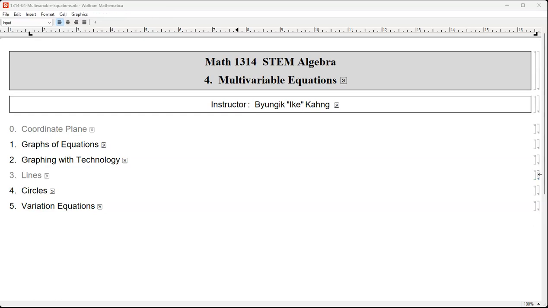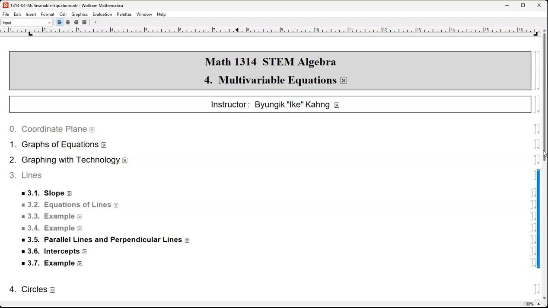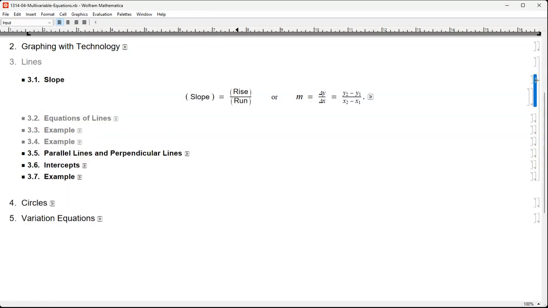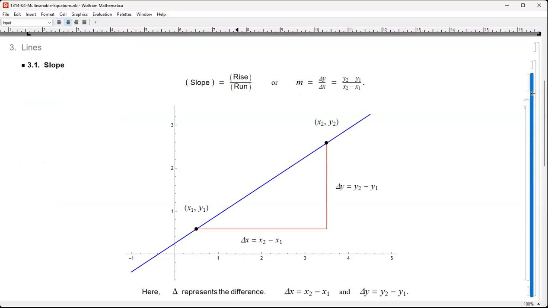I know everybody went through lines through and through in elementary and then again in intermediate algebra, but let's review a little bit. It's an optional lesson, so if you want to skip, go ahead and skip this video and let's meet again in section 4. That's fine with me. Alright, the first concept is a slope concept.